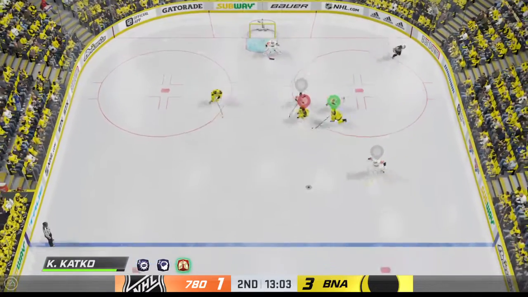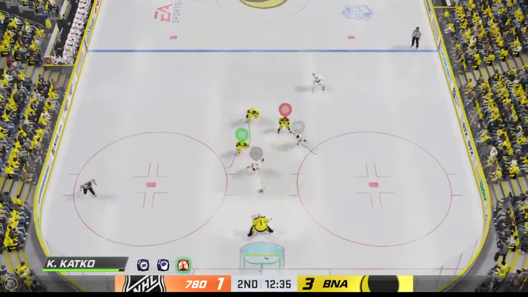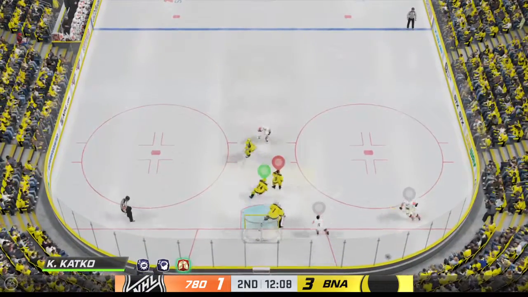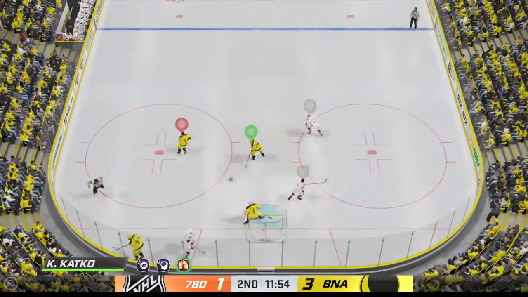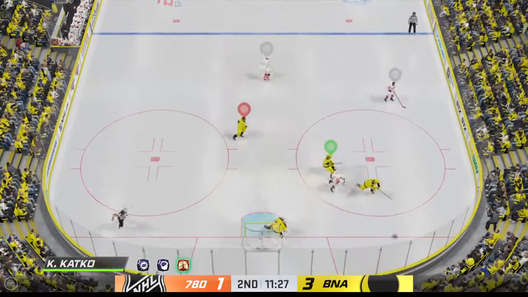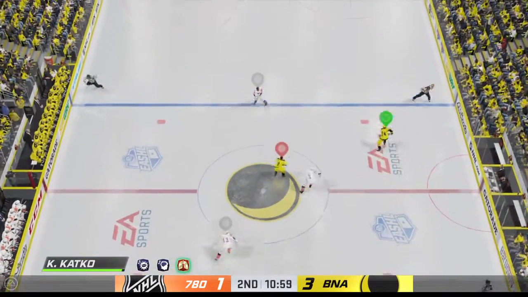Quick feed to Kat. He might have a step here. All alone! Denies him on the breakaway! From the back of the cage with the puck. Oh, here we go! Here's a chance. Fires the wrist shot. The Banner Baggers gain control of the puck against the wall.